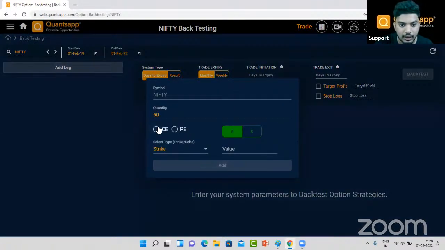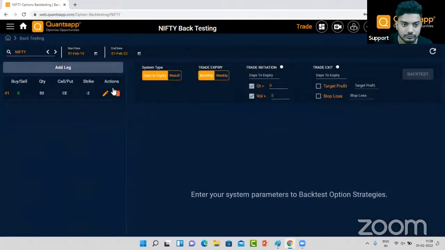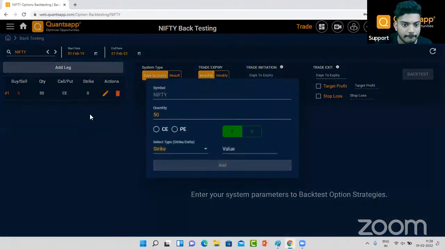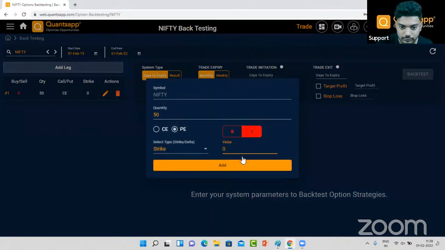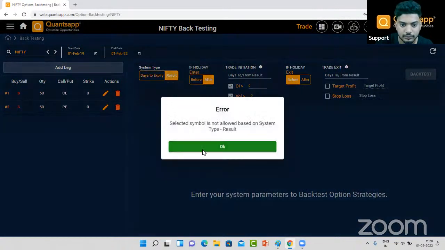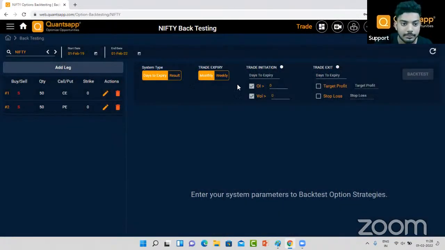Let's do a short straddle. Let's say I sell a put. I mistakenly clicked over here.